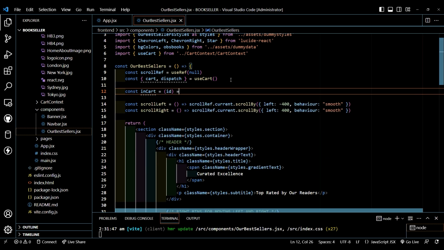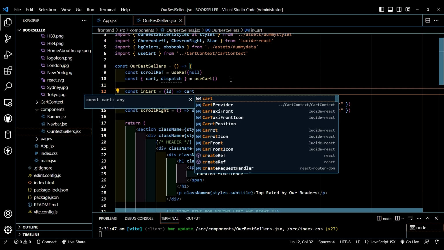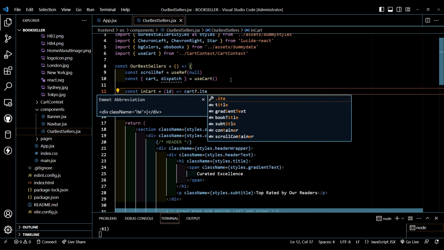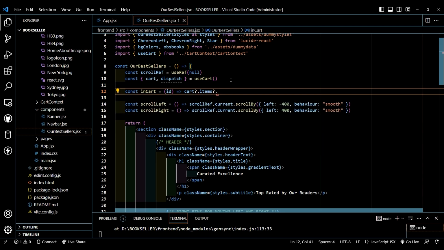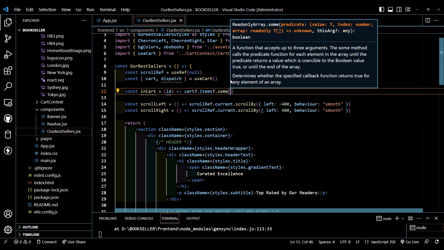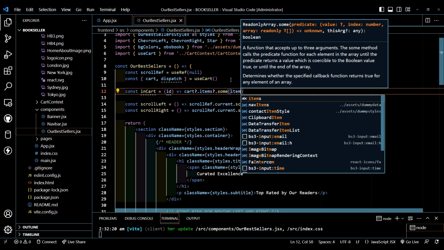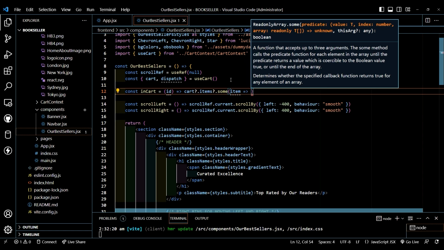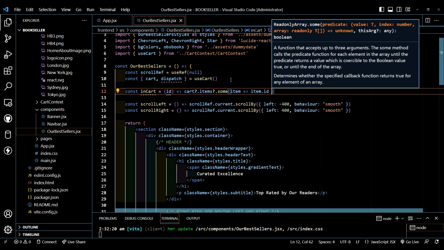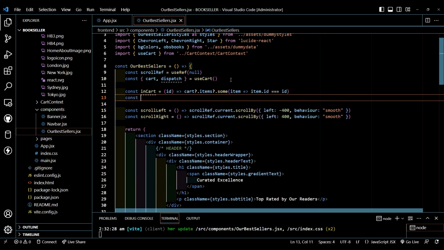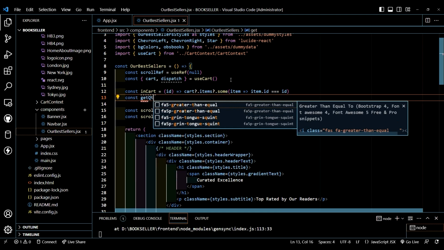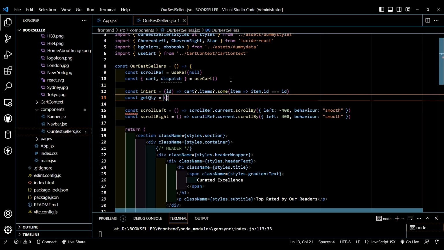So it will check whether the item is in the cart using the id, cart dot items dot some, then item, and let's create an arrow function item dot id is equal to id. So it will add that item, getQuantity, so it will give you the quantity for that item.